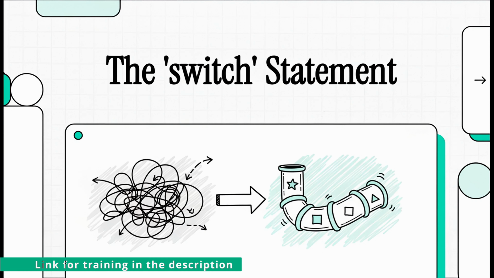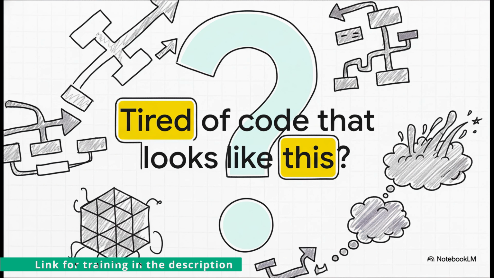Alright, let's talk about a piece of JavaScript that can seriously level up your code's readability, the switch statement. We're going to see how it takes messy, confusing logic and turns it into something clean, elegant, and way easier to understand. So, if you've been coding for more than a few days, you've definitely run into these long, sprawling chains of if, else. They work, sure, but man, they can be a real pain to read and debug.